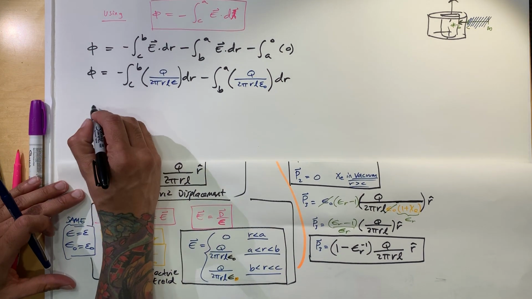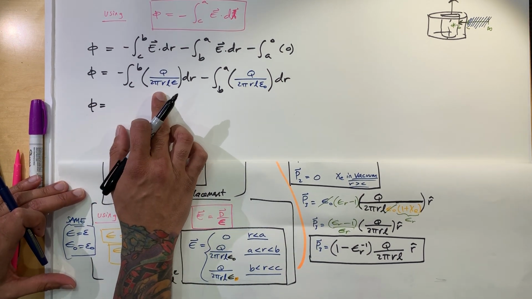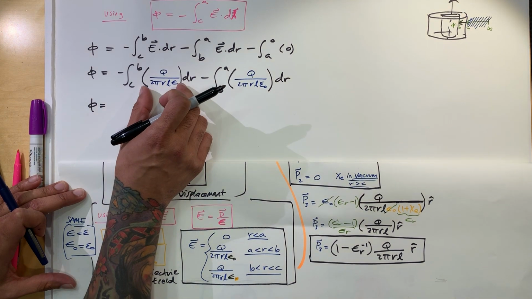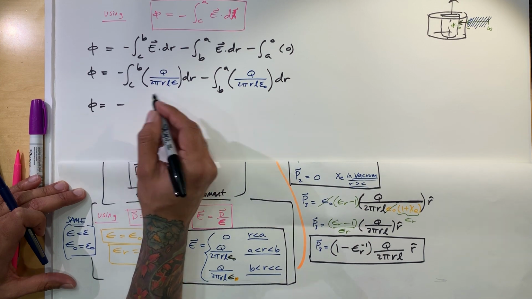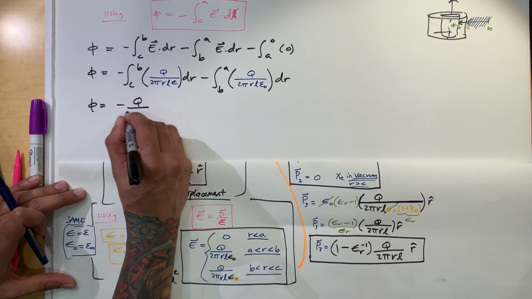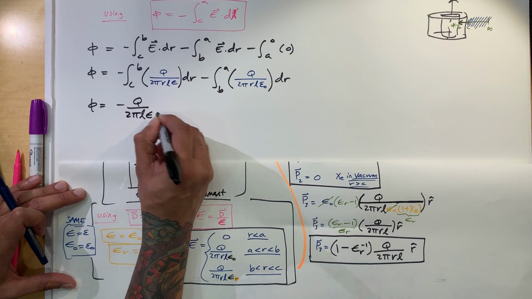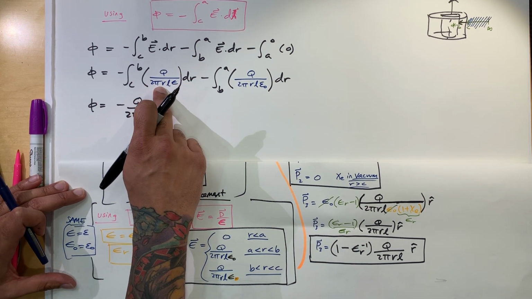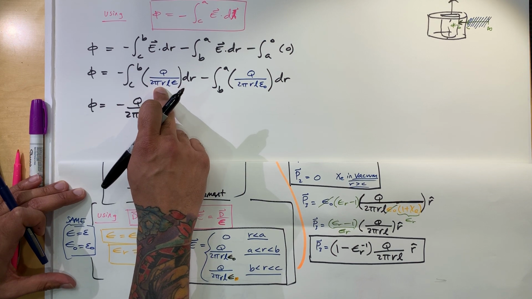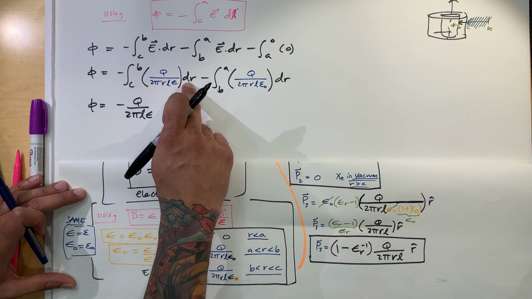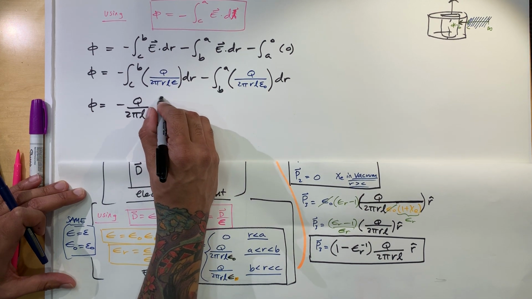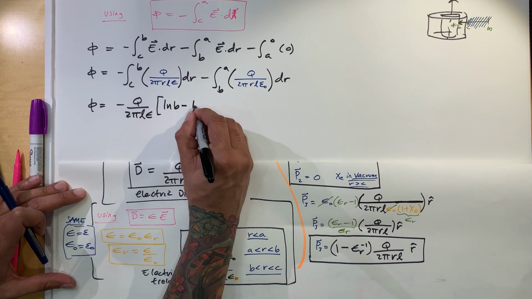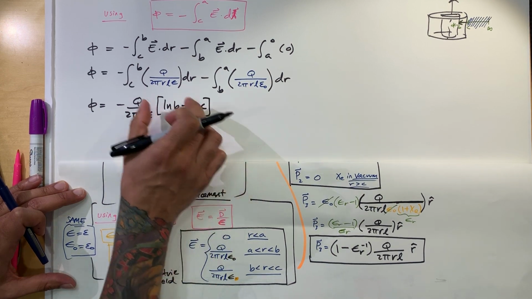So we got, let's see, I don't want to do it in one step, but maybe I will, maybe I won't. Okay, so I'm going to take out the q, 2 pi l, and then the epsilon. And then all I have left is the integral of 1 over r. So the integral of 1 over r dr is ln. And so I am going to write ln of b minus ln of c. So I already evaluated the integral.